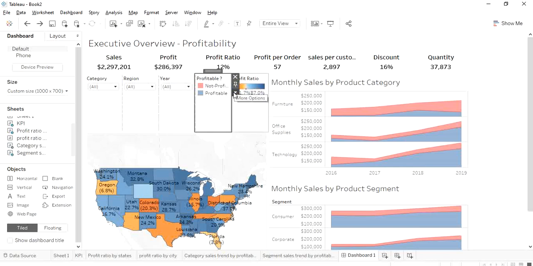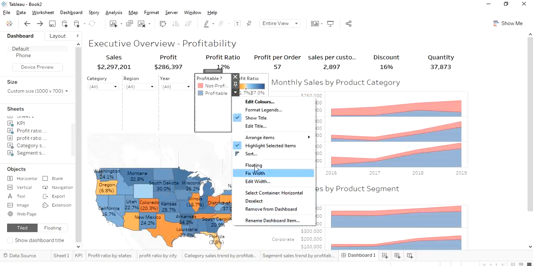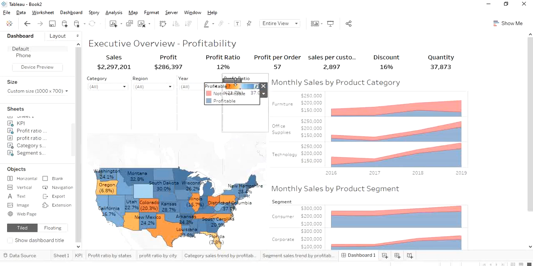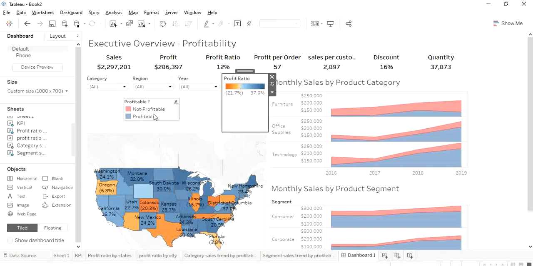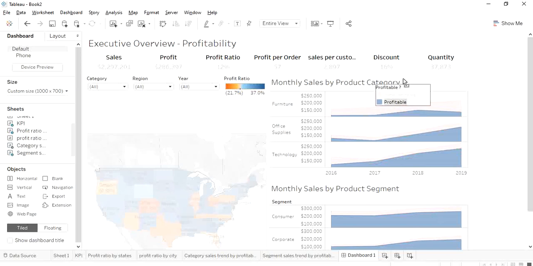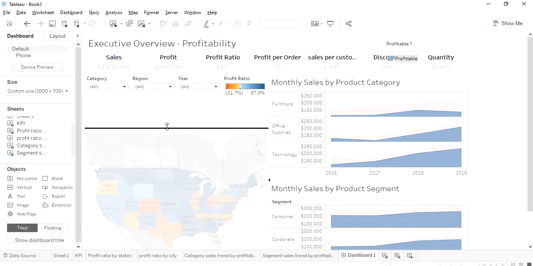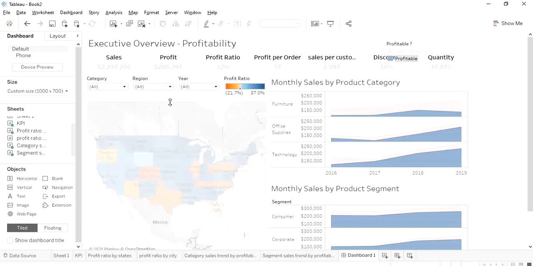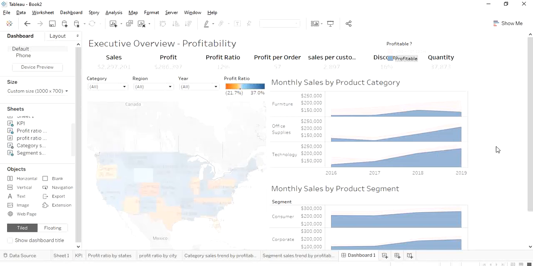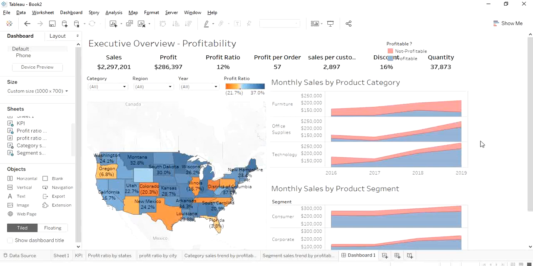So I think if I can go to the floating, and I'll just take this out and I'll keep this here for now, and let me optimize this space. So this is my container. In that container, I have everything like this now.